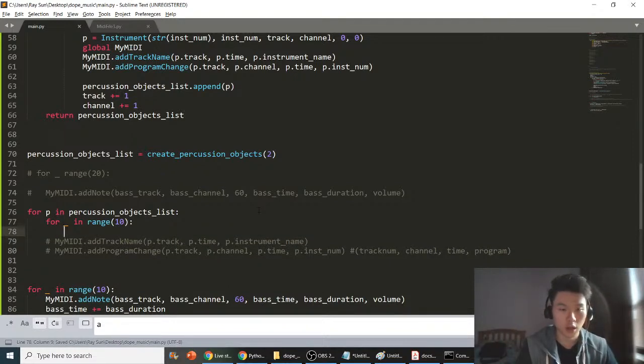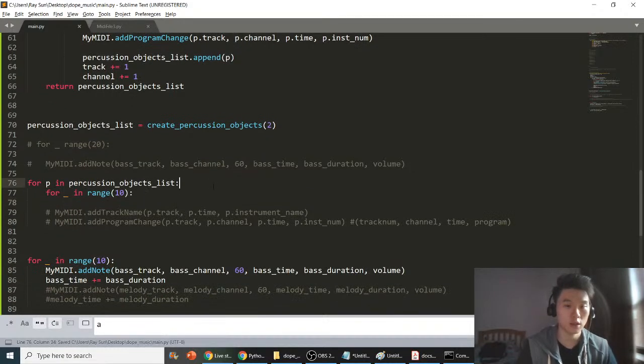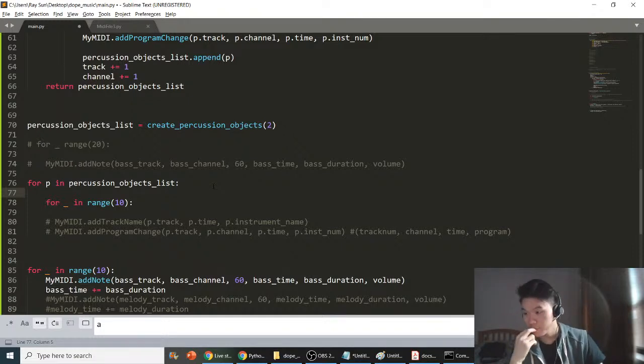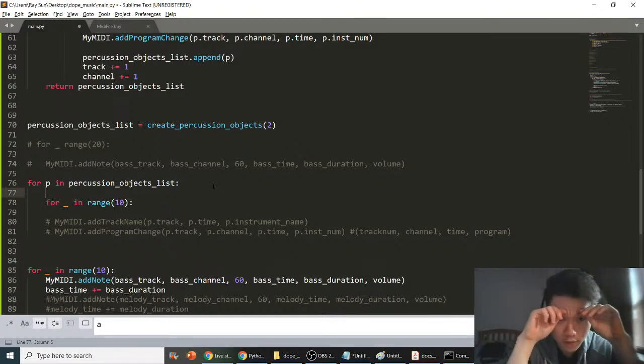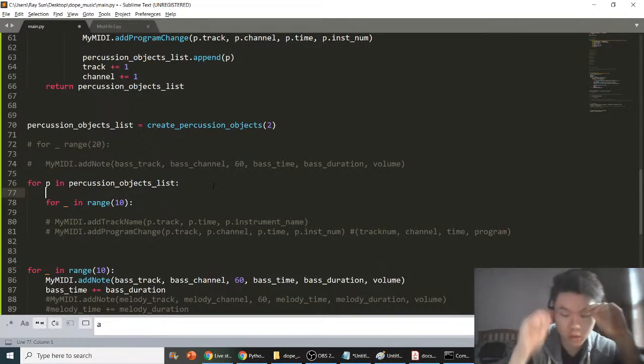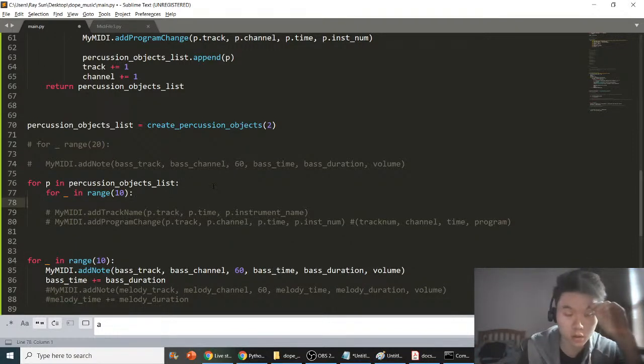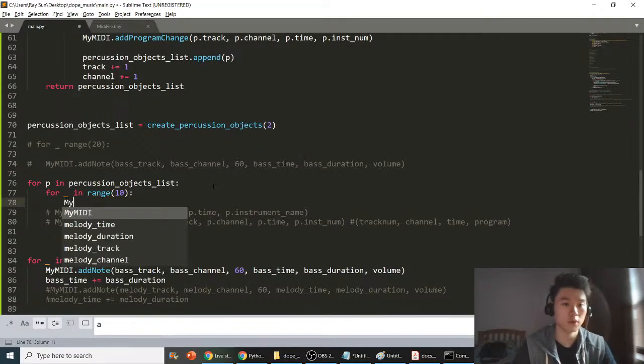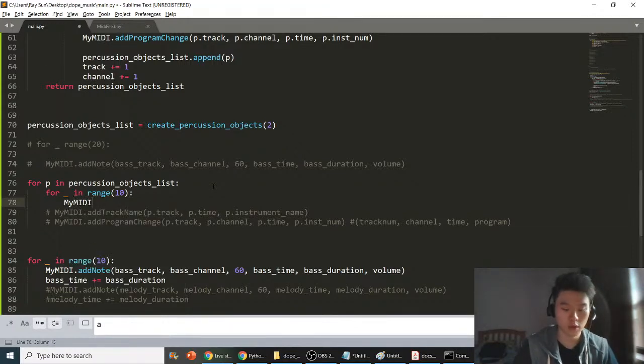10. Okay. Oh, we have to keep track of the time. My MIDI add note.